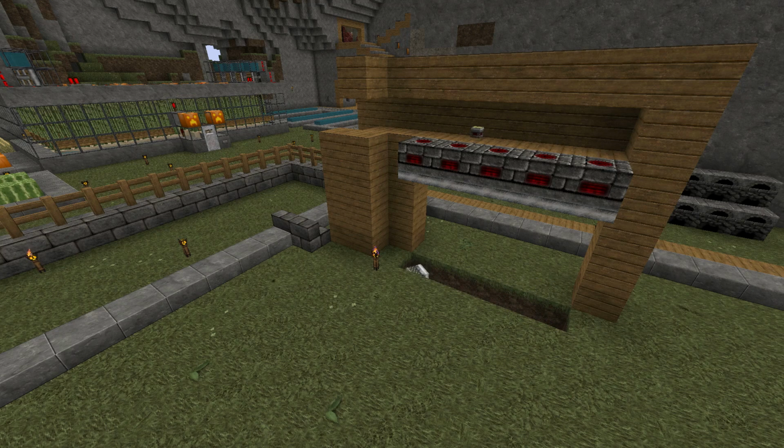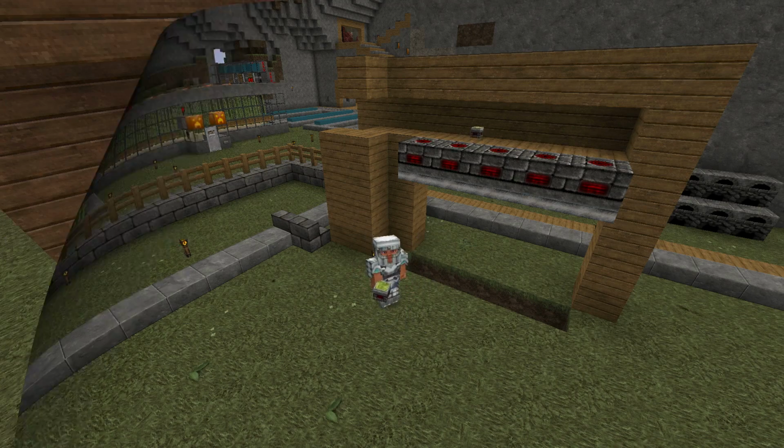I'm going to have pistons that hold the other end of the glass like that. So I'm going to place glass on these sticky pistons and glass on these sticky pistons, and when they extend they will close the opening.